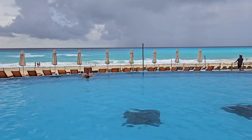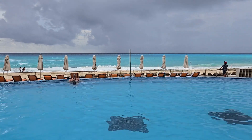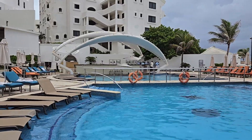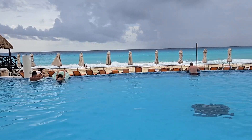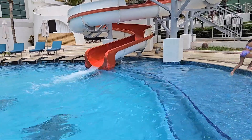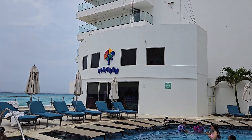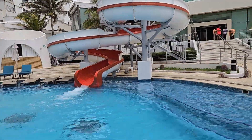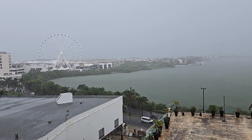Today is August 10, 2024 and this is our last day at Beach Palace. Our seventh day vacation is over. We stayed from August 3 to August 10. It's not too busy, which is nice — you're able to relax. There's a playroom if you want to leave your kids; it's open from 9 a.m. to 8:30 p.m. and there is someone watching your kids. It's been raining but we'll stay in Mexico a bit longer.